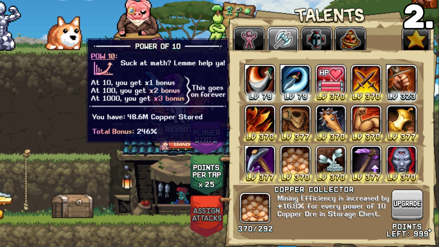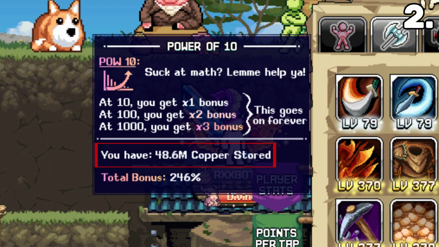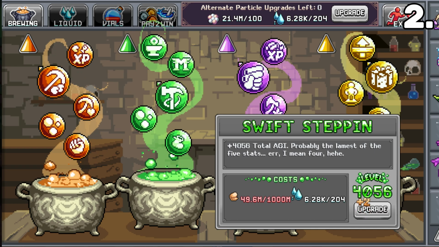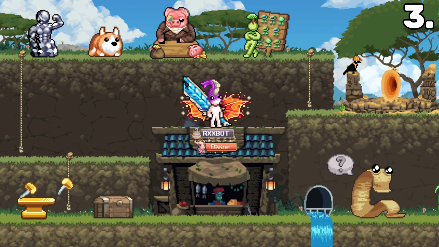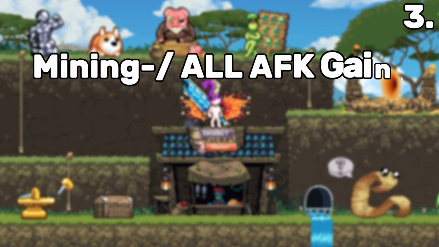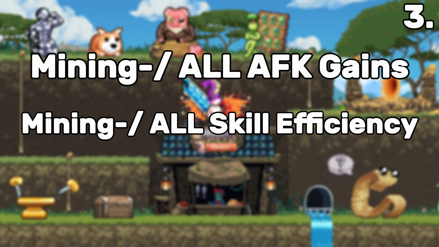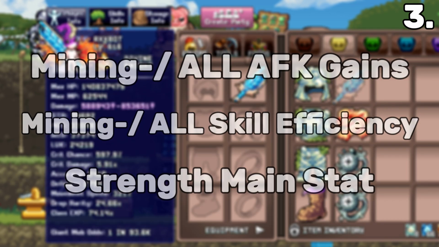Remember that some talents get their effect based on the amount of materials in your storage chest, so make sure not to use these for any last minute upgrades before you sample. For equipment, you're looking for pieces that provide either mining or all AFK gains, just mining or all skill efficiency, and anything that provides the strength main stat.